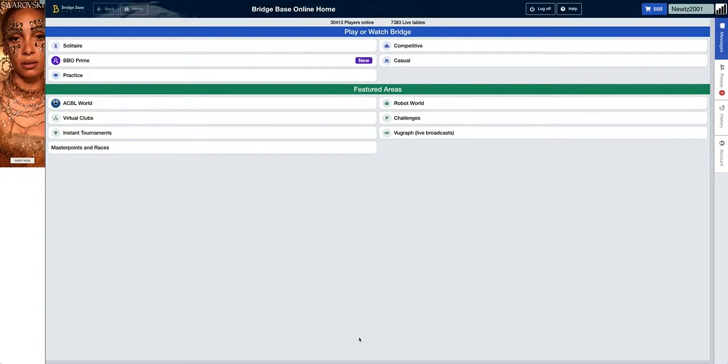Hi everyone. Following on from the last two lessons that we've run on Stayman and transfers, finishing with transfers last night, I wanted to do a really short video just showing you how to set up BBO so that you can practice this stuff, because there is a lot, particularly in that transfers lesson. There is an awful lot of different bids that you need to learn and remember.